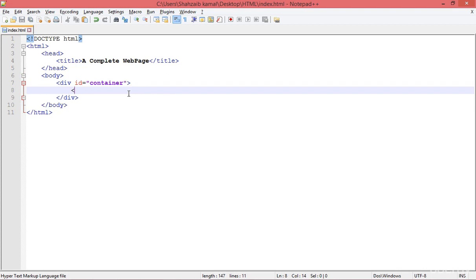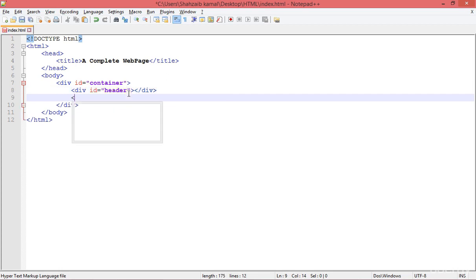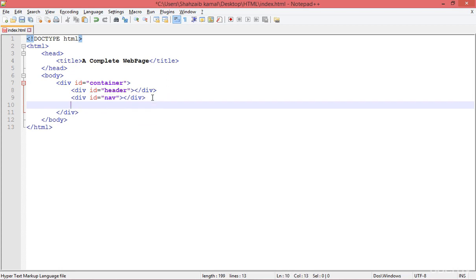Go inside and first of all declare which kind of website you want, or which layout you want. First of all, I want the header. Exactly, I'm simply designing the web page. This is not necessary to put the header; you can type head or whatever, it's totally up to you. After the header I just want the navigation. It's up to you whether you put the navigation inside the header too. Why not just put the nav? You can put the navigation inside the header too, it's totally up to you.